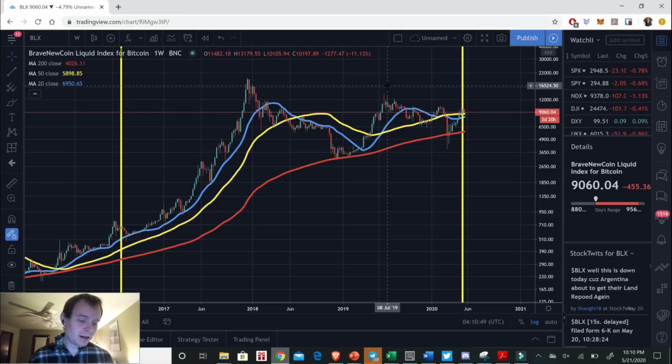Now, we know that the bull market has not started yet. We are seeing a golden cross printed today. So this is obviously one of the necessary but not sufficient conditions, like being above the 20-week moving average is necessary but not sufficient. So we're going to follow what happens in the short term, see if over the next several months we can confirm the 20-week moving average. If we don't, it's no big deal. If we don't, maybe we go back down to the 100-week, maybe we go back down to the 200-week.